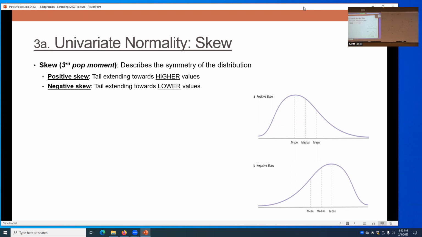The issue with our skewed distributions, we know the mean is always going to get pulled out to the tail. The mode is going to be somewhere on the other side. The median is going to be set right in the middle, which is generally why we identify the median as the preferred measure of central tendency for very skewed distributions.